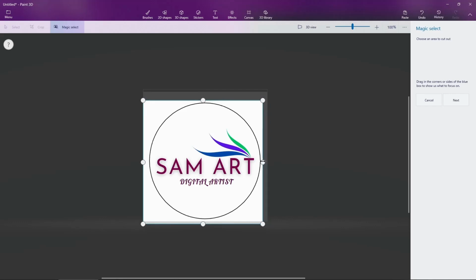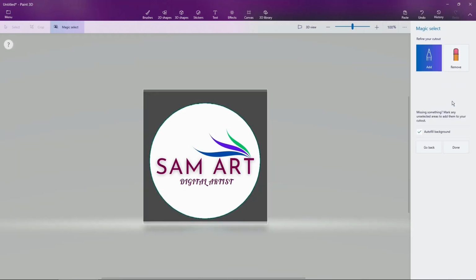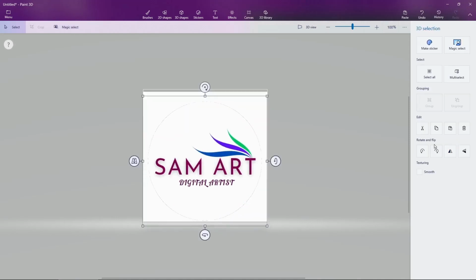Let's bring that there, this a little bit up, and perfect. Once we're satisfied, we're going to click on next. And it's not obvious, but basically what has happened is it's selected everything within that circle, which is not faded, and everything that's faded around it is going to get cut. So once we're satisfied, we're going to click on done.